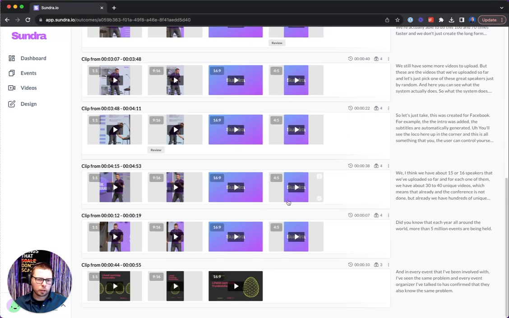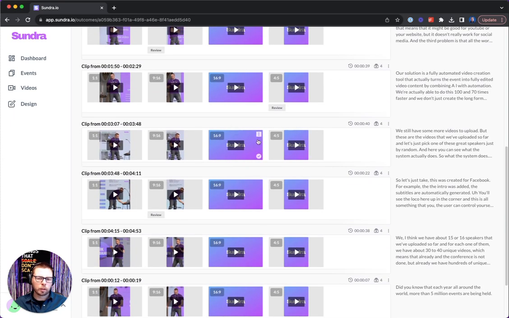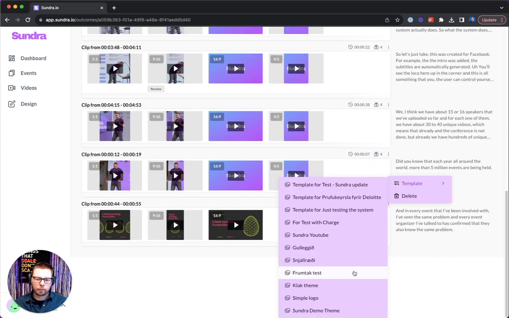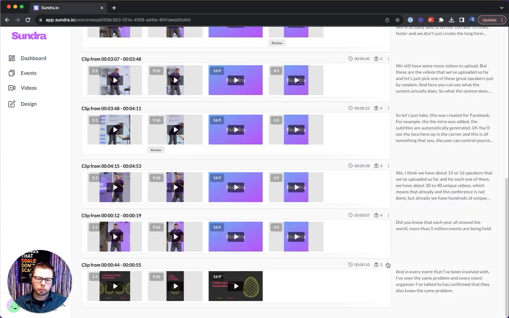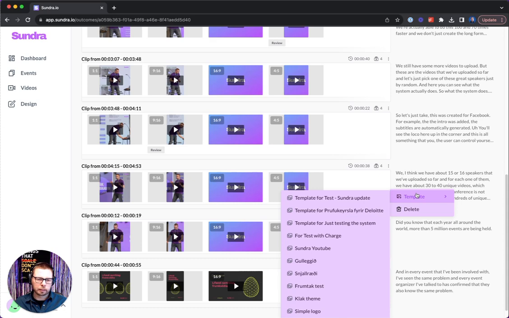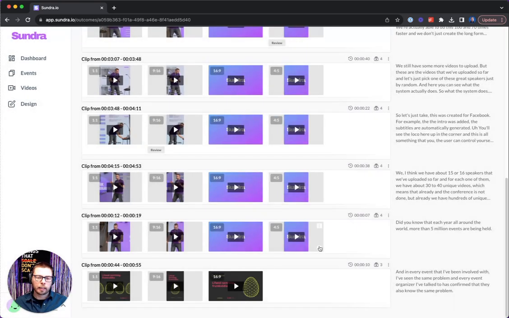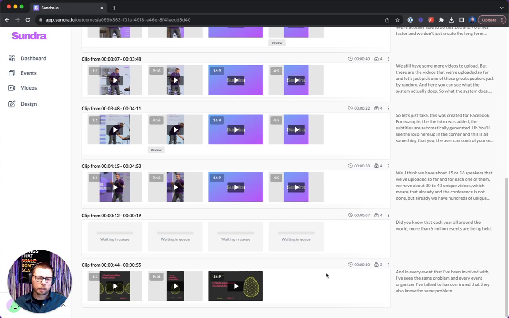And then you can also play around with the videos. These you can see are all run through the same template that I picked at the beginning. But for example, in the bottom one here, I've picked another template that I ran it through. And it's quite easy. For example, I can take this clip and run it through another template, and it automatically updates them and adds the new intros, new outros, new logos, and adapts it to the new template.